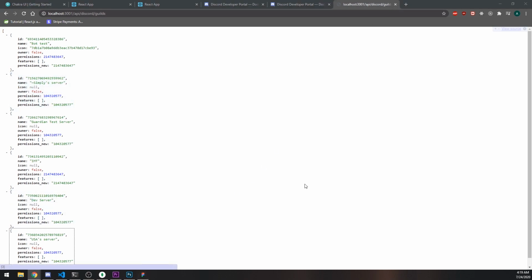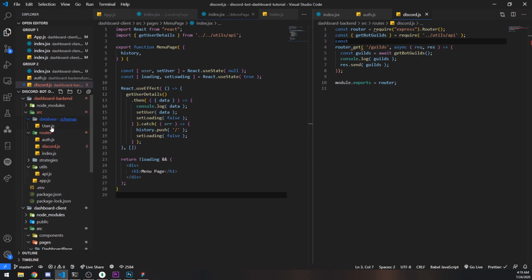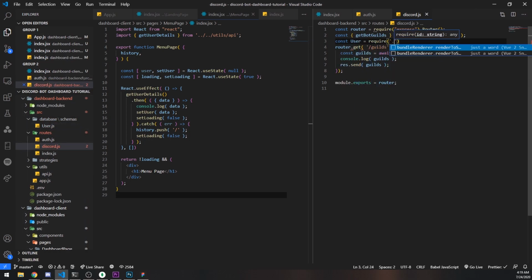Okay, so we're basically going to do const, and let's go into user. Yep, so const user equals require database schemas user.